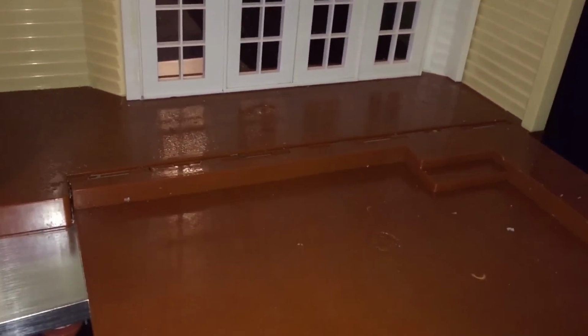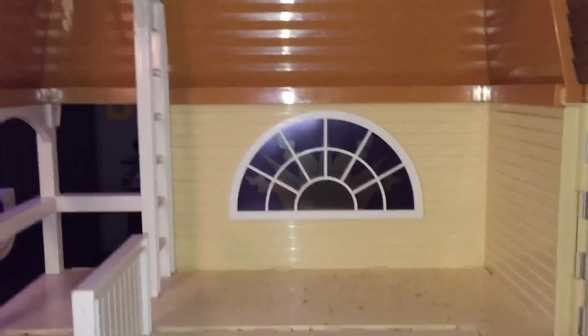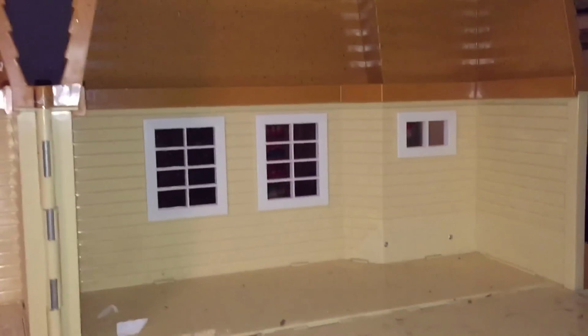So I think next time we see you, this will be bathed and primed and ready. It will be a blank canvas to start doing what we do.